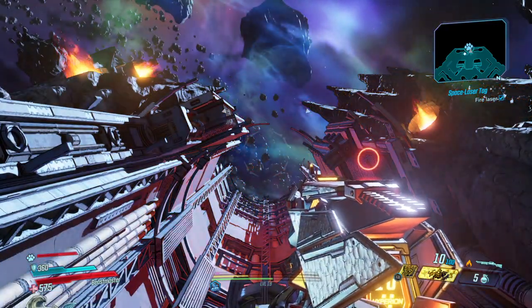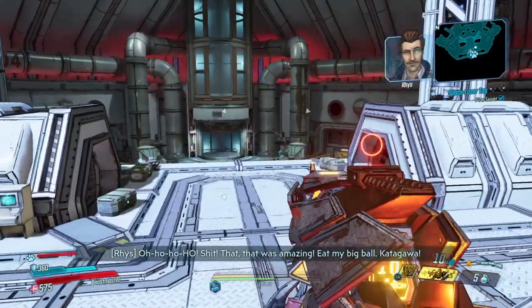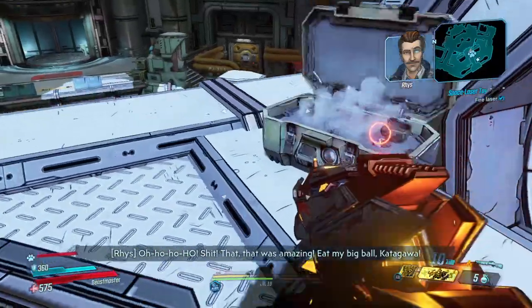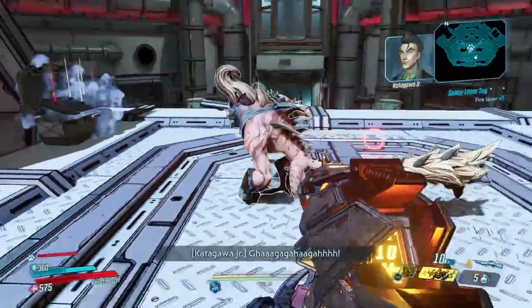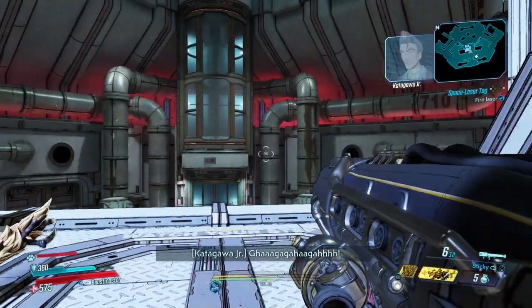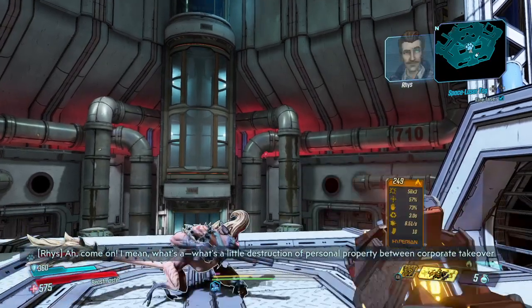It's so pretty. Shit! Oh, that was amazing! Alright, so grab some ammo for the actual boss fight. And we're gonna try and take his armor down with this, and then everything else is electricity, so we should be set.